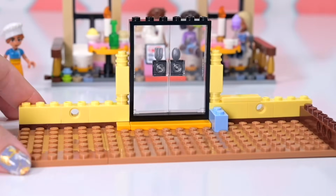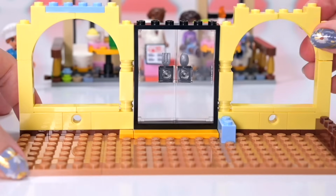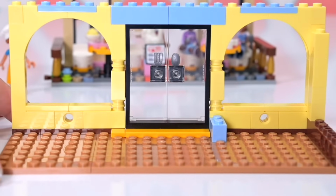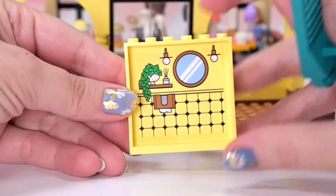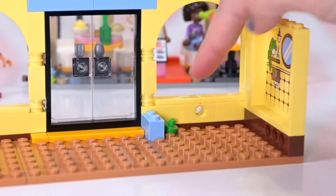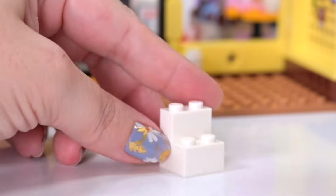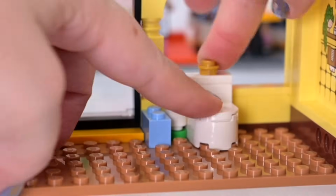Okay, all right, so we got lots of yellow, which makes me very happy. The light yellow and big open arched windows. Are they the... I don't know. Let's build some more and we'll find out. This sticker is gorgeous. We've got a yellow tiled bathroom wall, got the mirror on there, plant air freshener, some paper towels hanging from it, the paper towel dispenser. Of course they are. We've got a spare toilet roll in the back there next to the toilet.